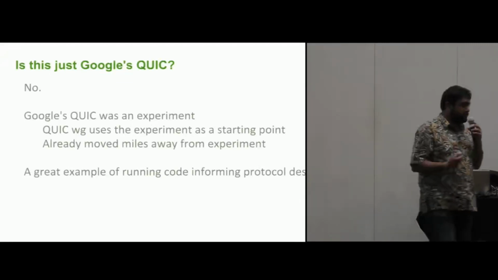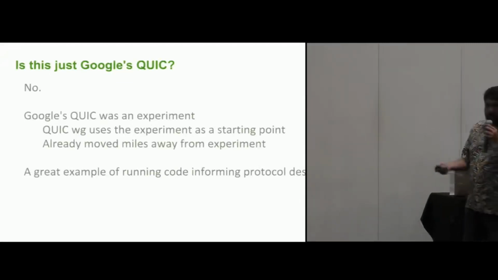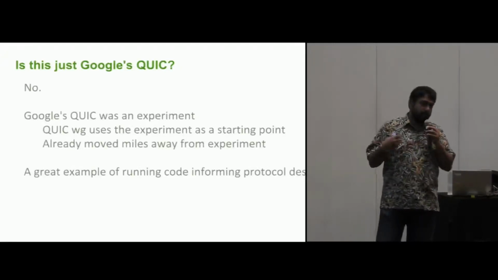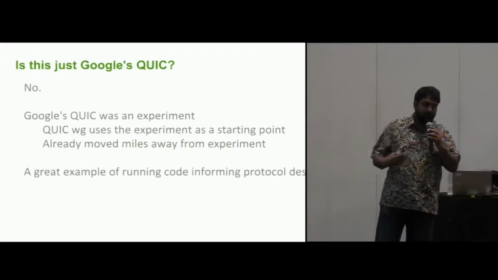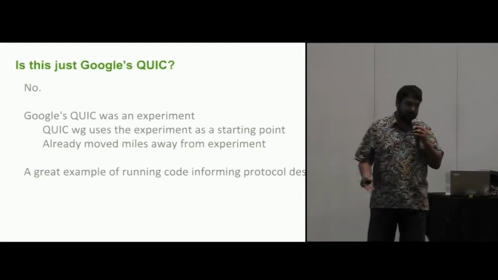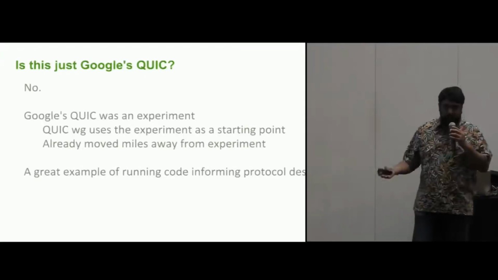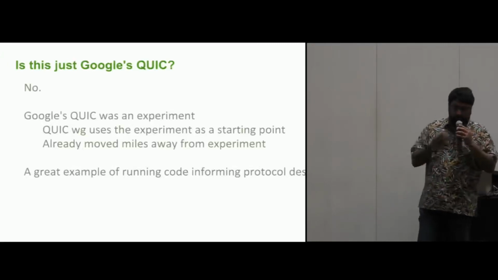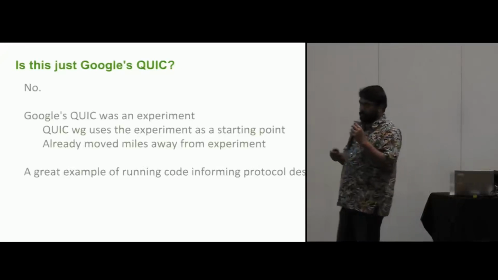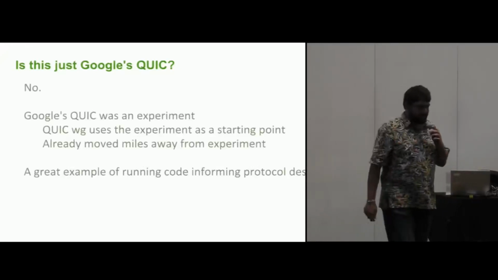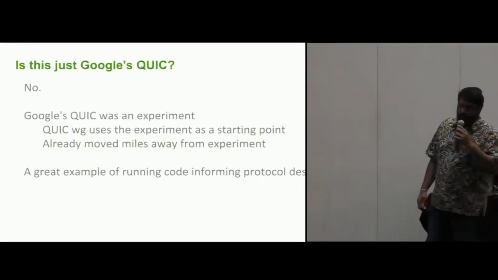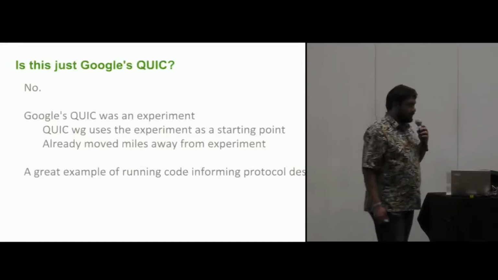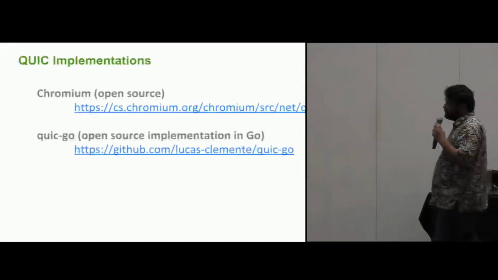We started off with an experimental protocol that was done by Google, and all the results drove a lot of the design decisions that have happened in the IETF world. And anything that we do now in the IETF, if you have questions about something, where we don't know which one's going to do well, we can immediately take it, backport it to Google's QUIC, and see which one is more performant. That allows us to make decisions going forward as well. So the goal is for everybody to use the version of QUIC that comes out as standardized with the IETF.